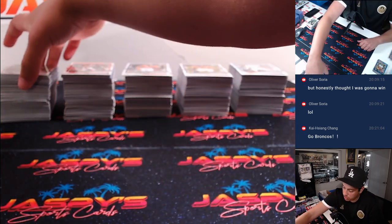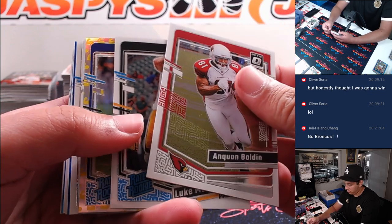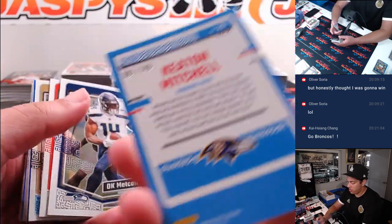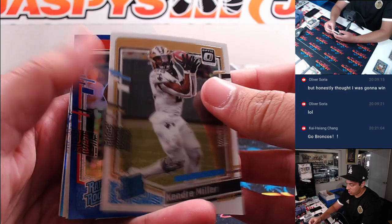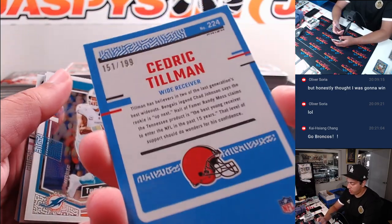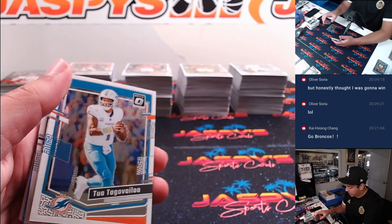Here we go with box two. Keaton Mitchell, 81 out of 149. Another rookie. Cedric Tillman for the Brownies, 151 out of 199. Cleveland, that's for Clifford.